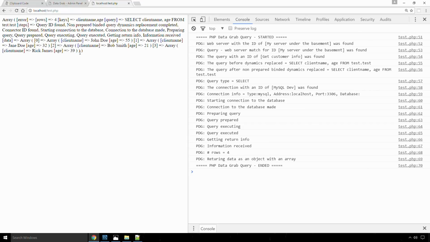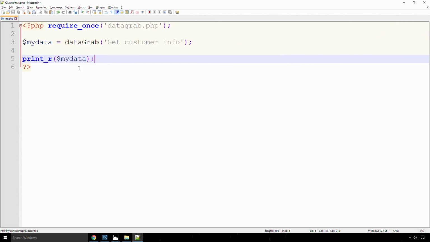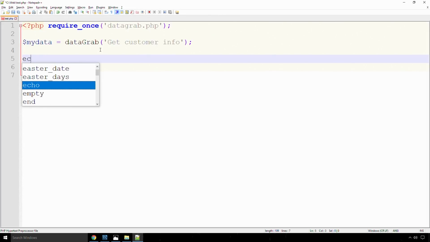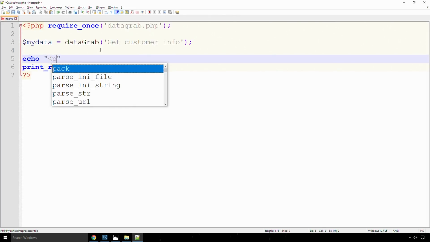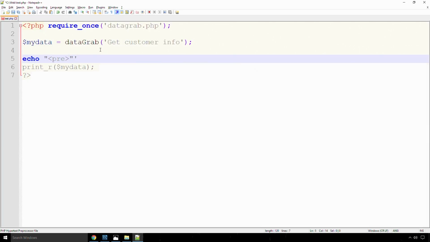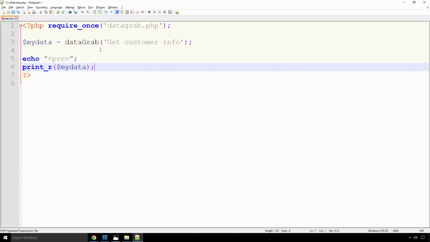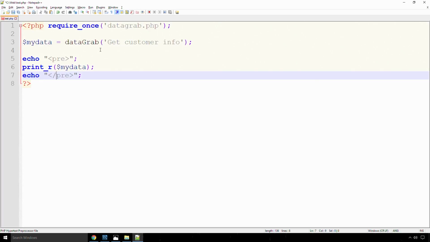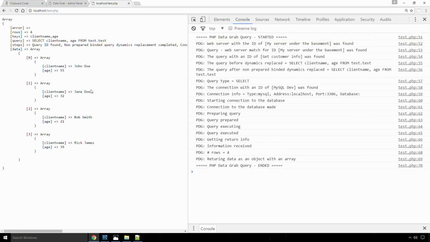It's hard to read in this format, so let me show you a quick trick to make this a little cleaner. Let's go back to the source code. If you print a pre-tag surrounding the print R, it makes it clean up. Now pre-tag is just a simple HTML tag, but in PHP let's just do an echo, and we'll do a starting pre-tag, and then I'll do a closing pre-tag after the print R command. Alright, let's go ahead and go back to the web browser and refresh, and you can see it's a lot easier to see all of these things.